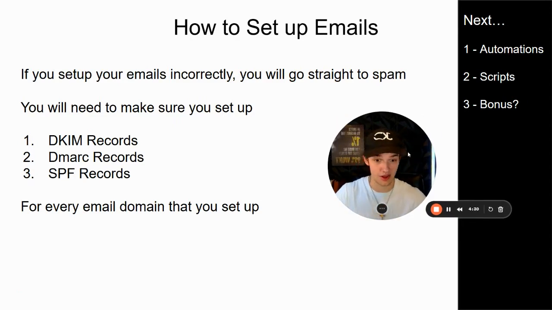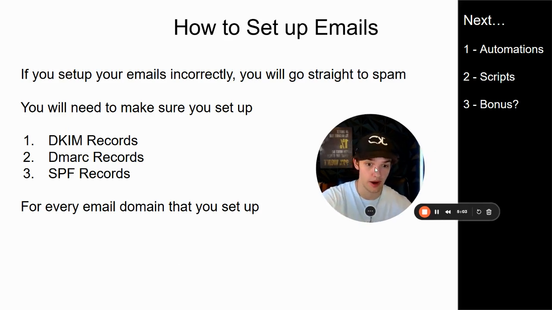Now, this, as unsexy as it is, is the most important part, because if you get this wrong, you're going to go straight to spam and you're never going to get success with cold email. You're never going to get clients with it. Okay. So there's 3 records that we need to set up in order for this to work properly, which if you're familiar with cold email, you'll be familiar with these. Okay. This is DKIM records, DMARC records, SPF records. We essentially need to attach these to the domains of the actual email accounts that we will be sending from, or else we're not going to be trusted by Google when we send out our emails or by the email servers. So we need to have these in place, okay, for every single domain that we set up for all the emails. And I'll go over the infrastructure in a second, right?